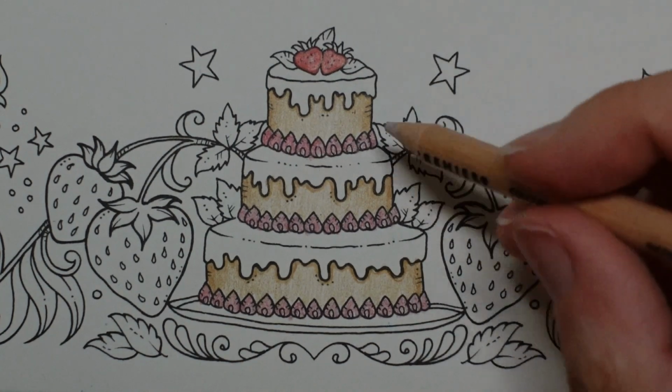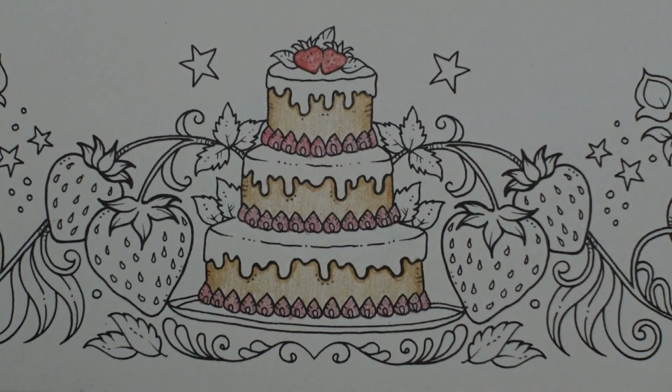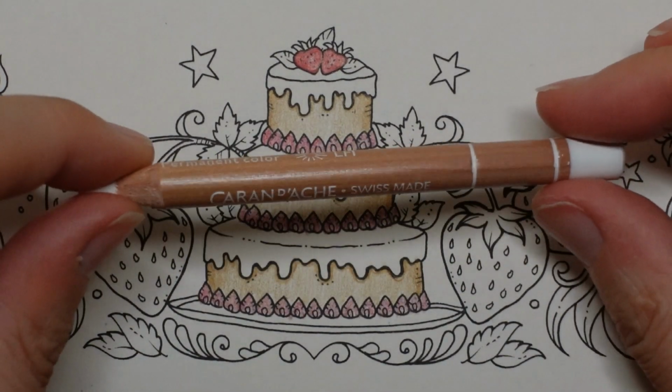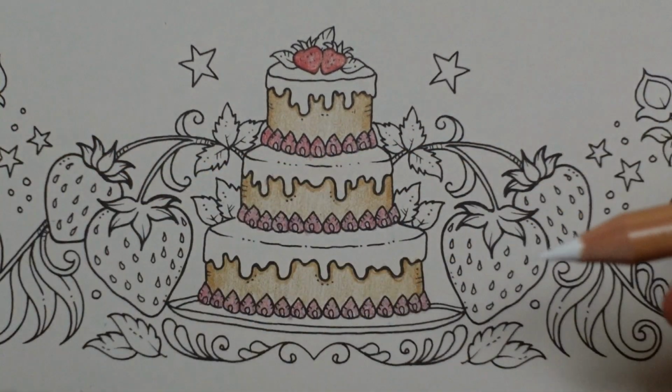There we go. So there is our sort of larger areas. Now I want to get into these little bits with a white pencil. I'm just seeing what I've got here. I've got a Caran d'Ache Luminance white. You notice I'm not using the Polychromos. It doesn't go down quite as nicely, so I prefer this. You can use a Prismacolor white, which is quite good as well.